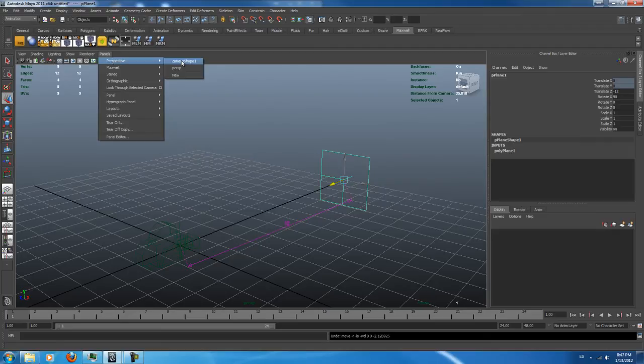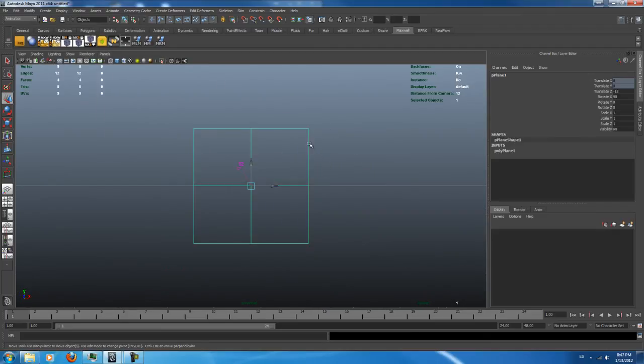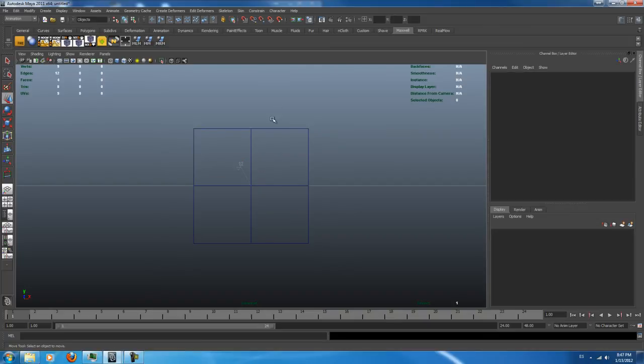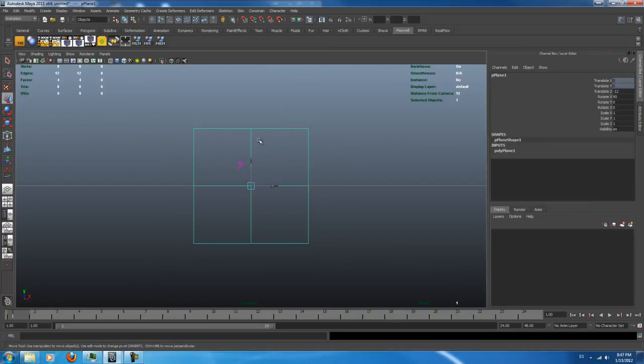This is basically to prevent that if for some reason I accidentally try to move this focus plane, I will not be able to do that, because these coordinates are locked.